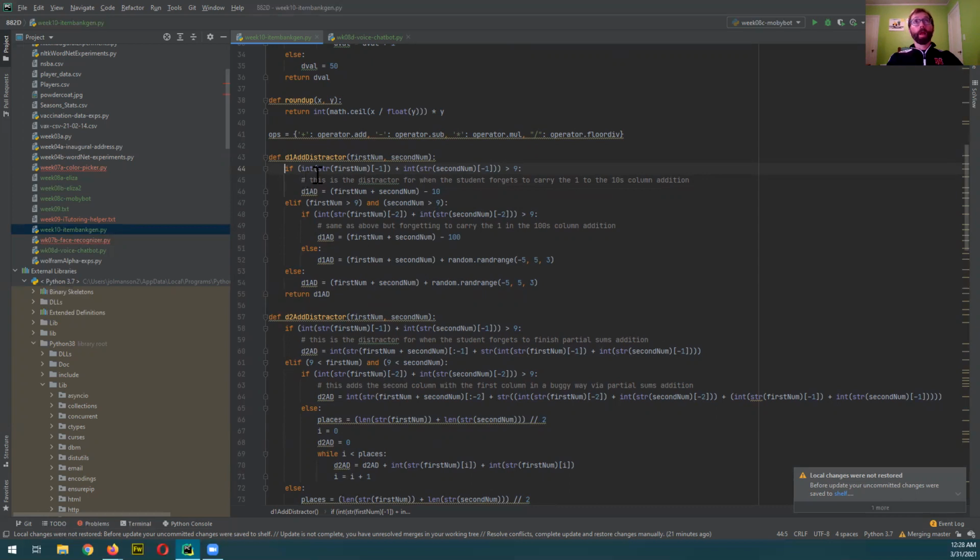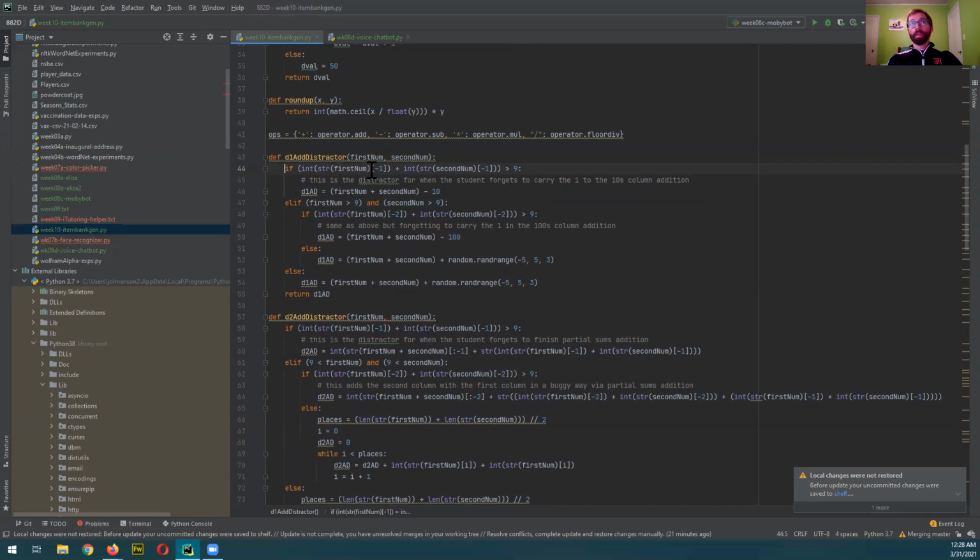So what this does, it probably looks complicated, it's really not. This is saying, okay, take the first number and turn it into a string. So remember the first number is 5, okay? And then turn it into a string. So now it's 5 with quotes. And now the -1 is part of that string. So it's saying, give me the last number. In other words, -1 starts on the right.